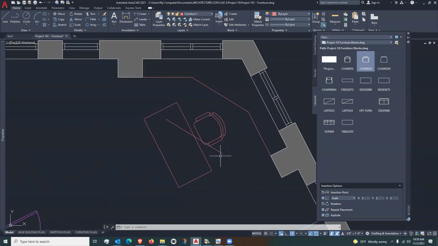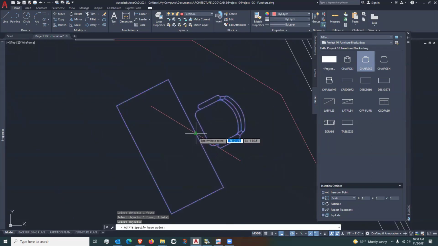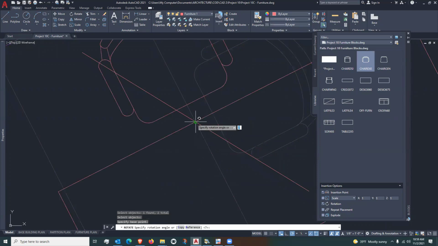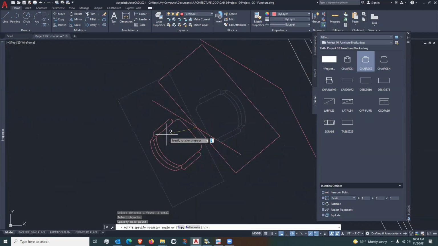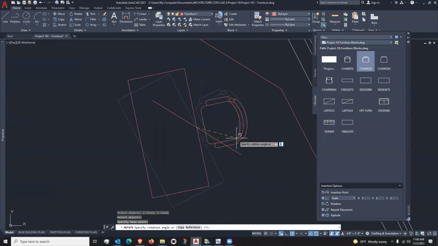So how do we do that? Well, let's go over to the rotate tool and select the desk and the chair while we're at it. And I'm done selecting, so I'll just hit my space bar or enter. And now it's asking for the base point. So we'll just choose this point right here where those two lines intersect, the guideline and the desk line here. And now I can just go around and, well, I can't snap to that. It's still not working for me, right?